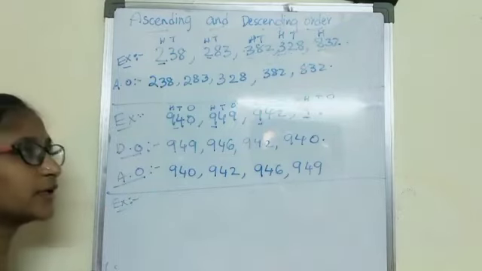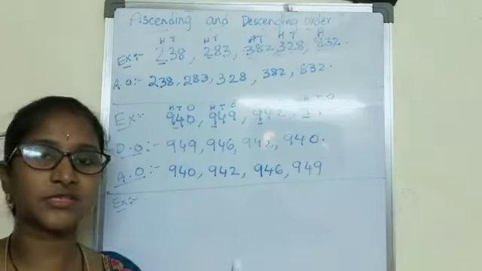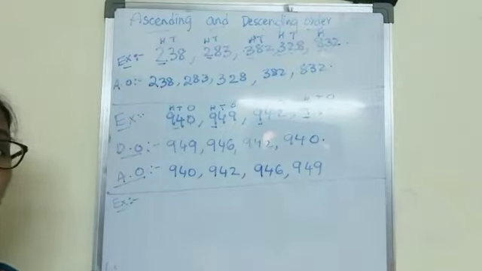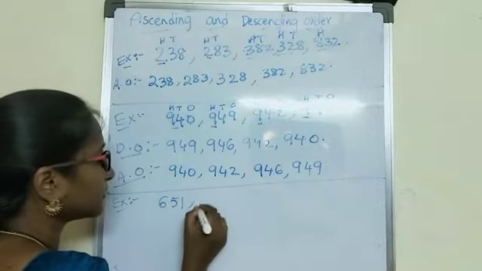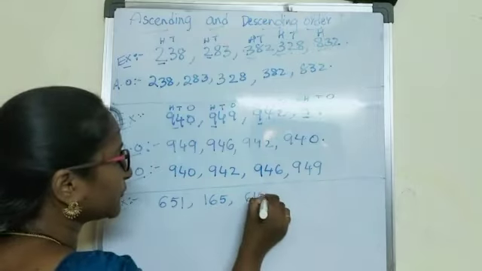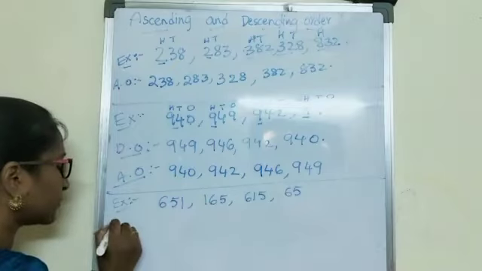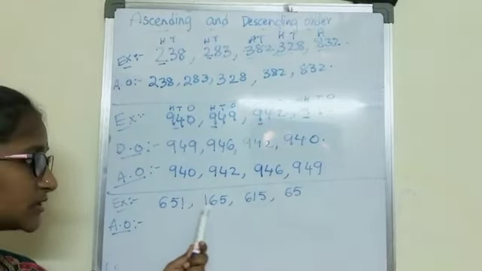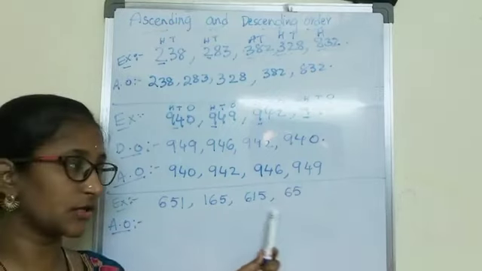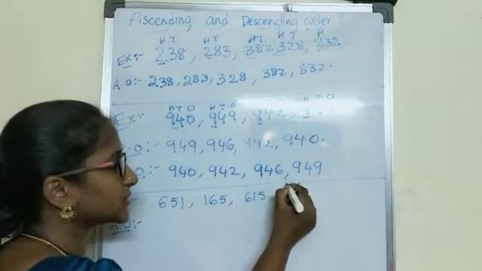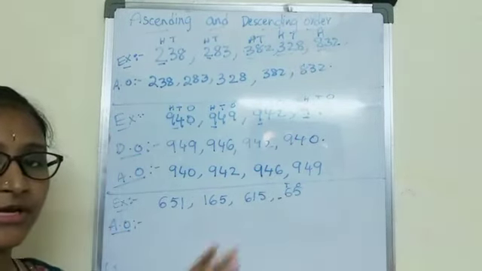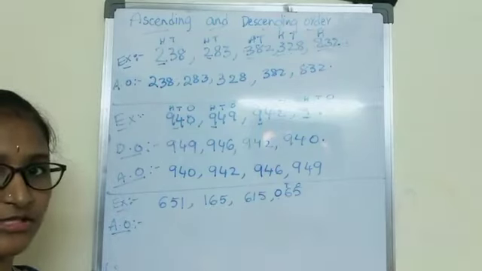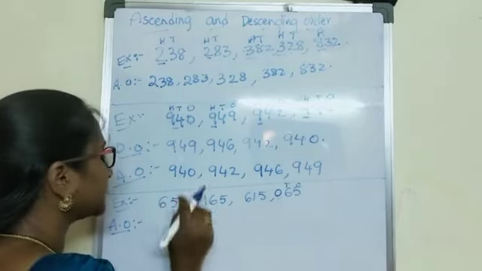Let me take one more example. In all these sums I gave, all the numbers are 3 digits. Suppose if you get in one sum 2 digits — then how will you find or how will you order them? So let me tell you: 651, 165, 615, and 65. I am going to arrange these numbers in ascending order — small to big. This number has 3 digits, this has 3 digits, this also has 3 digits. But this number has only 2 digits — that means only ones and tens. If I don't have a hundreds place, I can write 0 there.